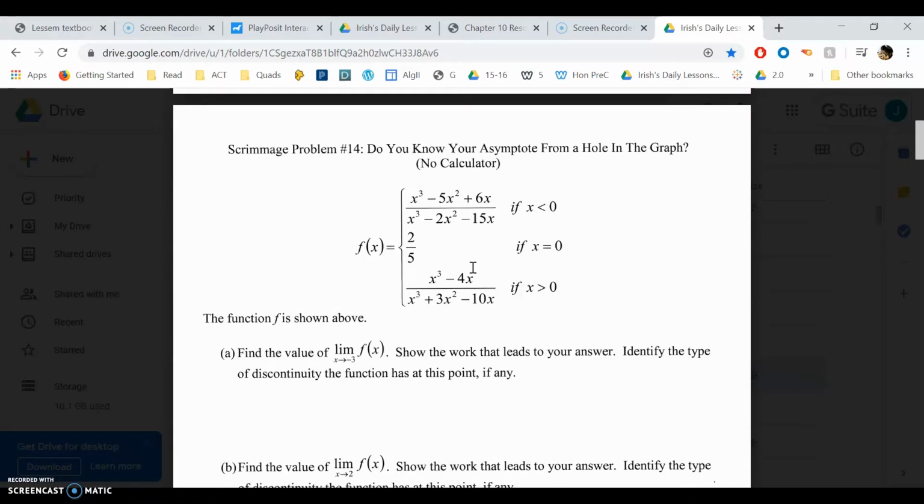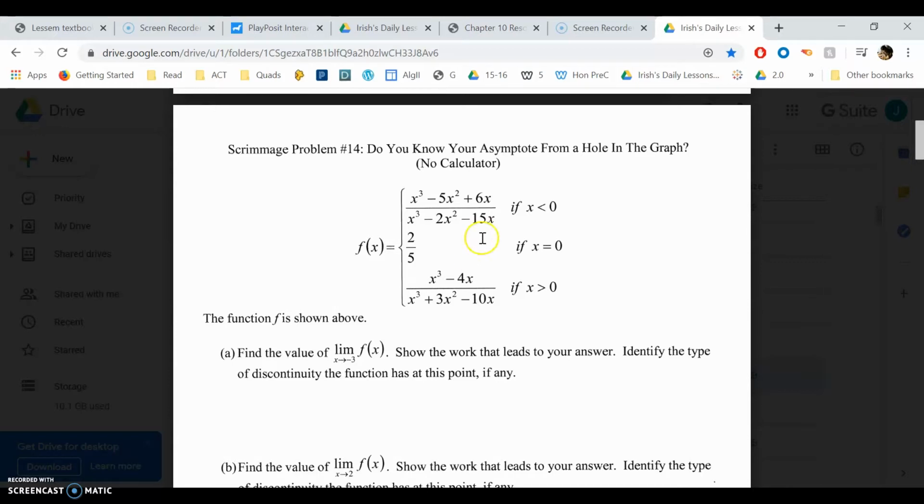So pause the video right now, try and go through A, B, and C, and see how far you can get. And then you can compare your answers with mine. Don't just watch it and write it down. You're not really learning that way, okay? So always try the problems first yourself, and then you learn from what I do, whether you get it right or wrong, okay? Then just fix it. Not a big deal. All right, so here we go.